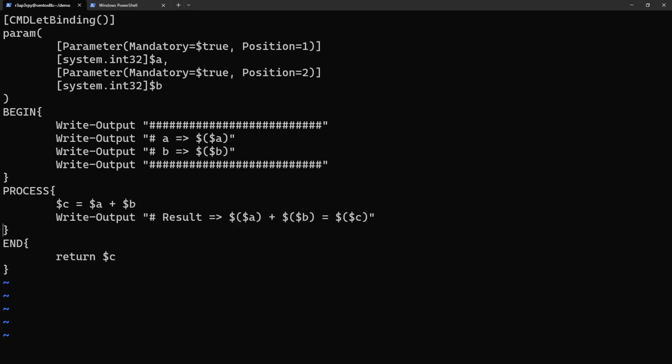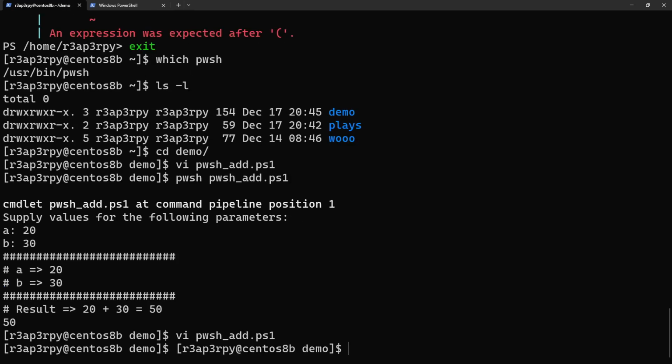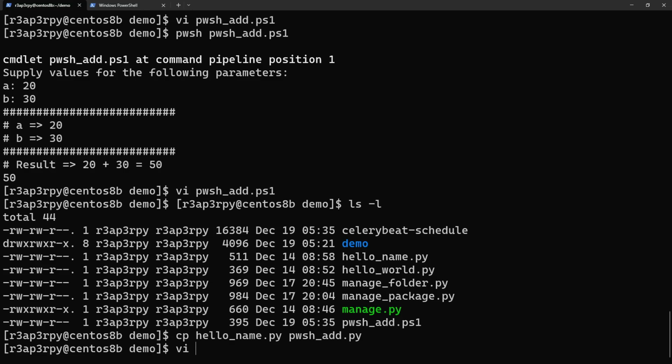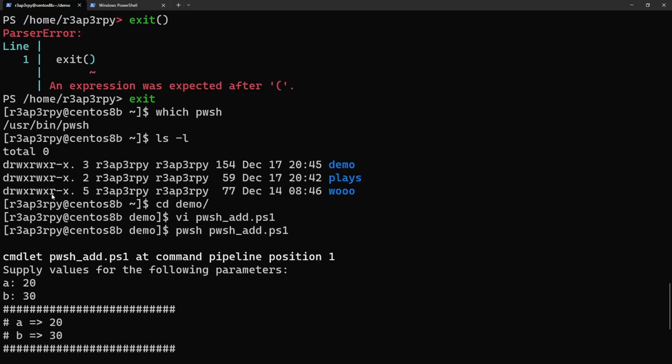So now we can create our pwsh-add.py. Let's copy the hello name to pwsh-add.py, and if we edit it, we need the path to PowerShell.